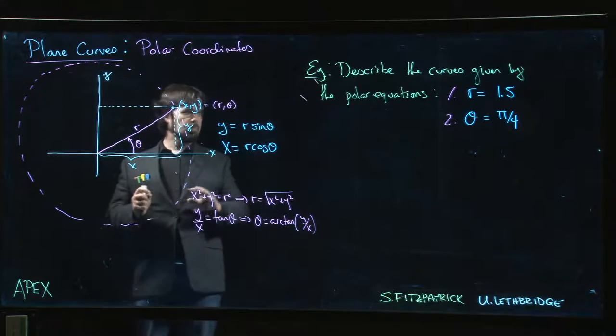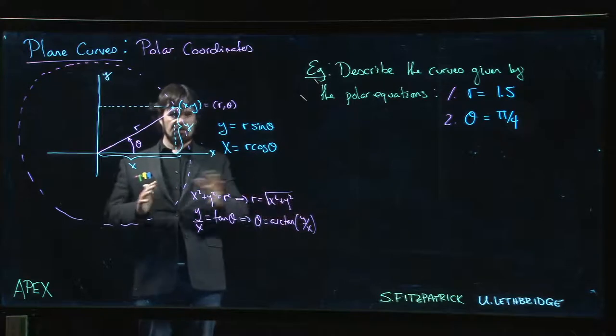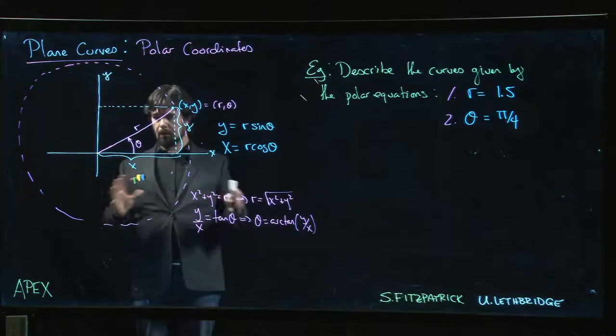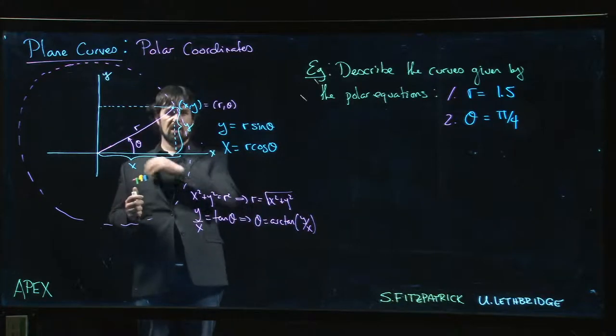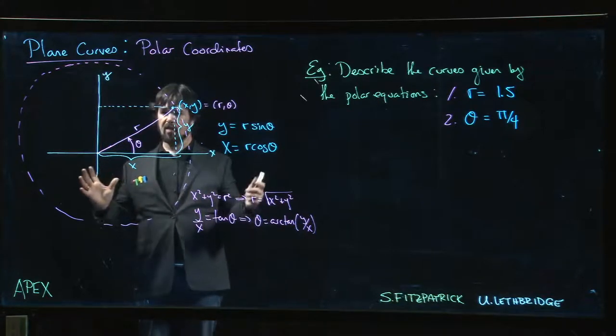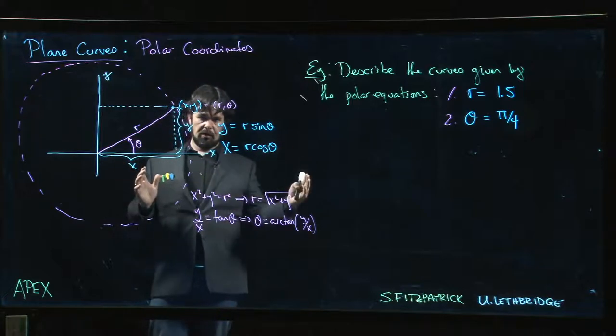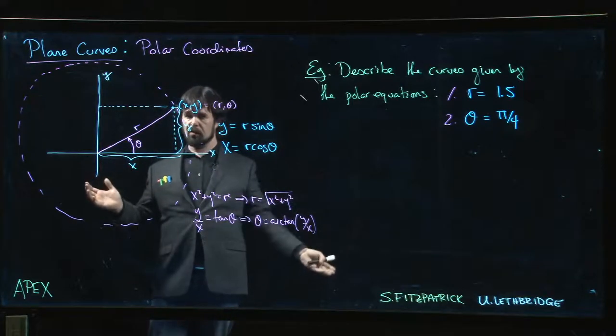I skipped over the examples just going through the simple plotting points and converting. If you want one or two, you can think about if I just give you an R value and a theta value, like R is 4, theta is π/6 or something like that.